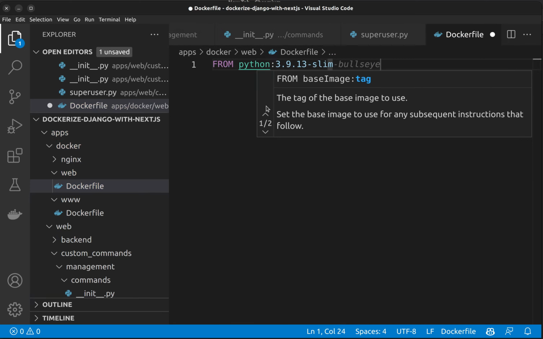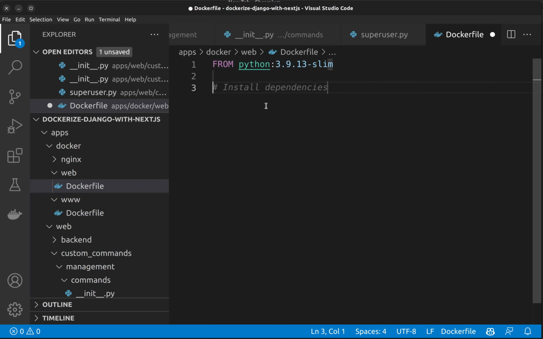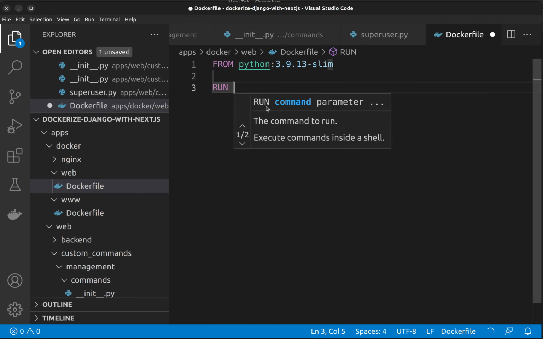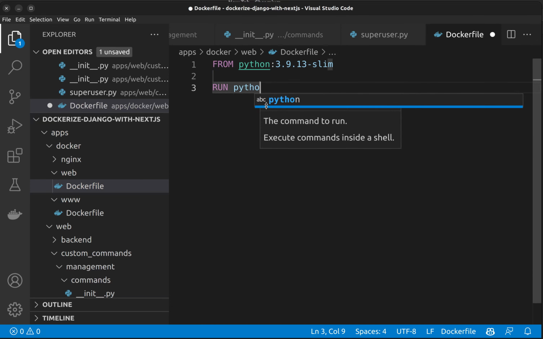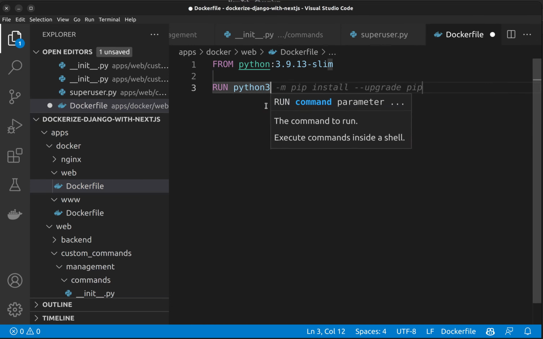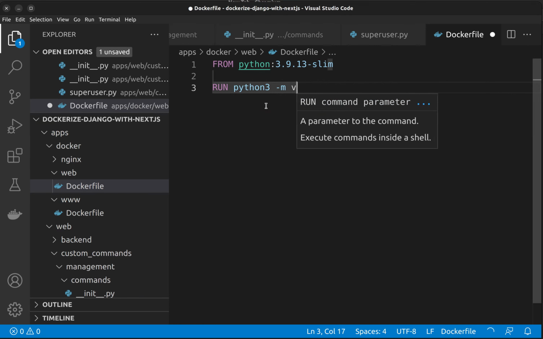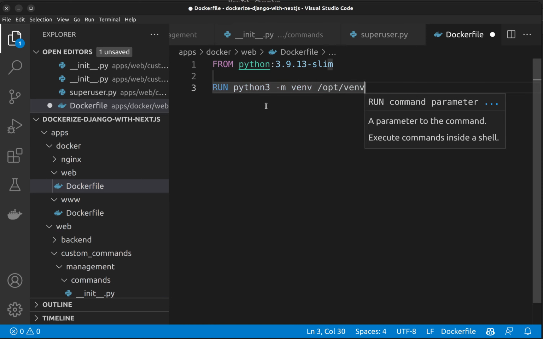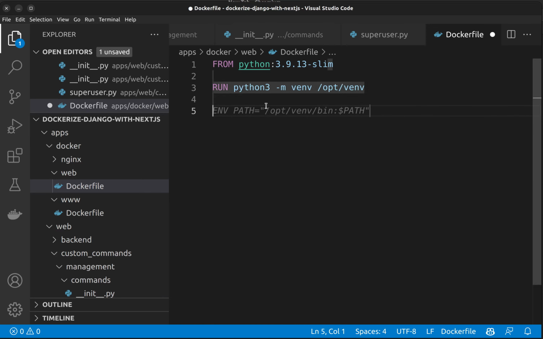It's just slim. And now I'll hit run. Yeah, so I'll make a python3 -m venv inside /opt/venv. Okay, and now what I'll do is I'll create CMD.